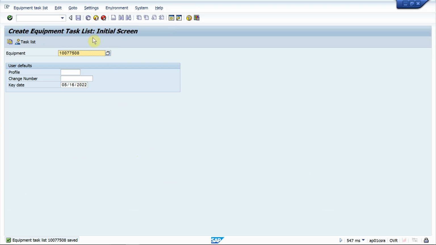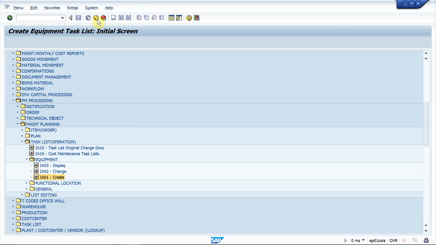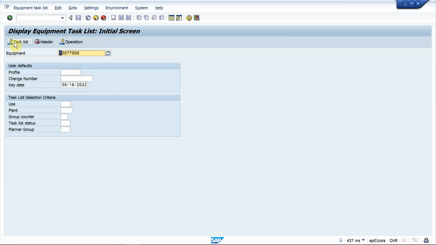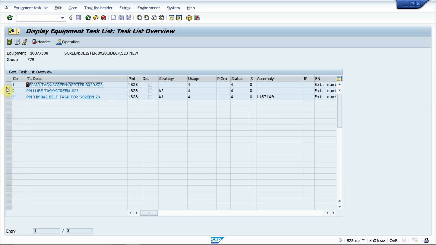Now if we want to review the task list, I guess we can back out of here and go to display task list. That one's in there. Task list. We can display them. We can select, let's see, the second one.